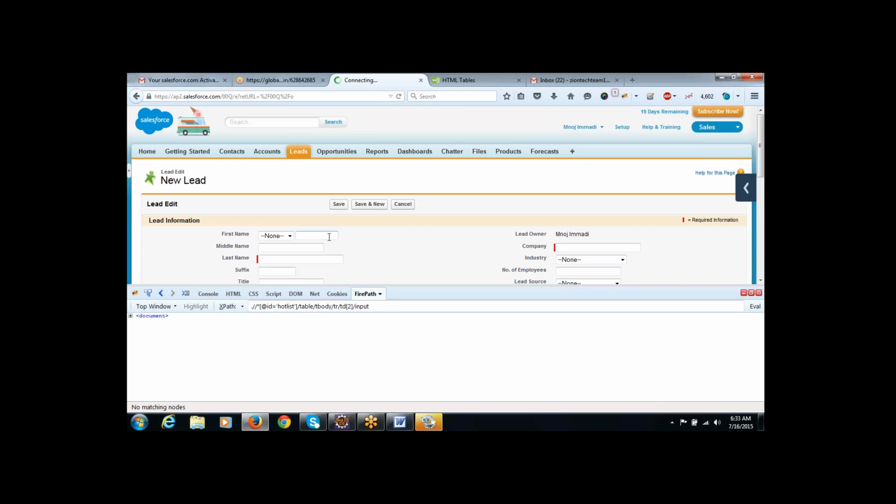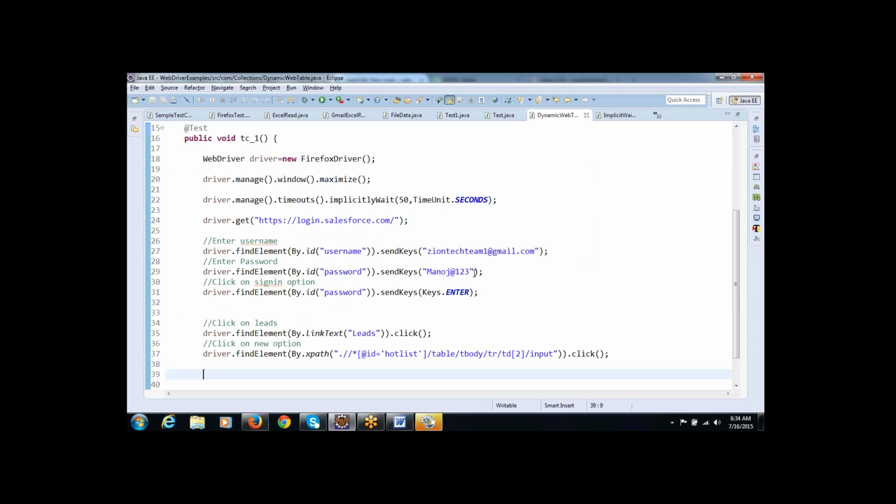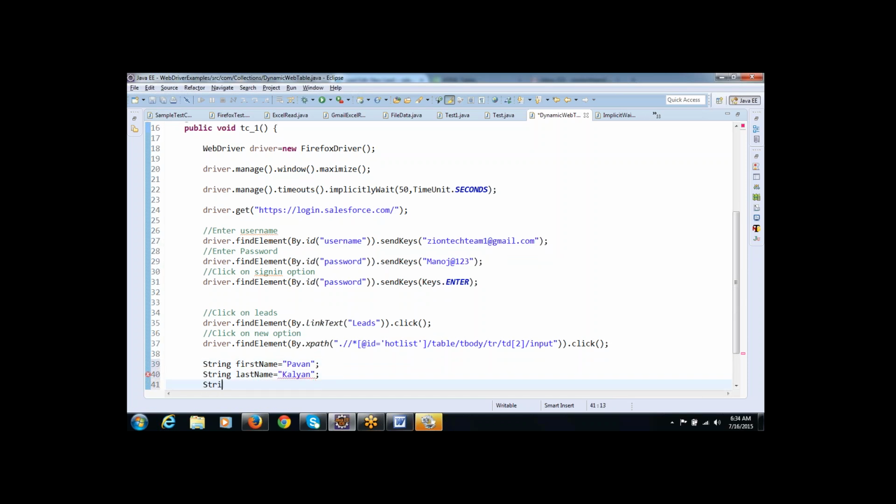Now see here I just have a first name, last name and company. Now let me enter my strings: first name, last name, company name.